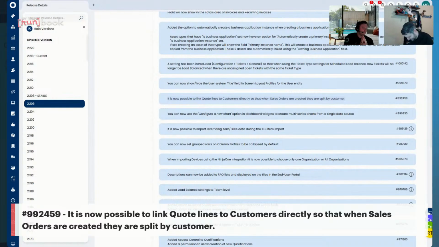Where you might have 5 different Halo customers that are all the same client, and we might want to link this. So one quote goes to the primary client, and then from there it splits by whichever subsidiary. It's insane. But I guess that's useful.